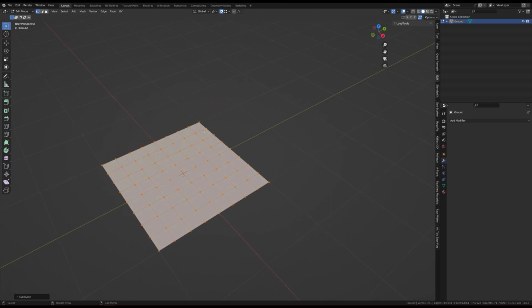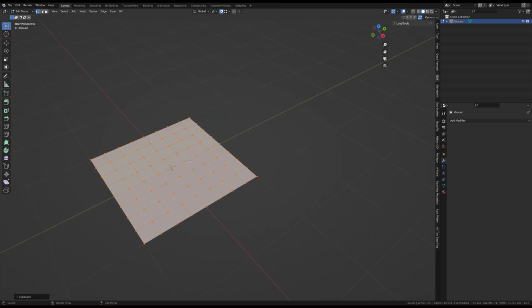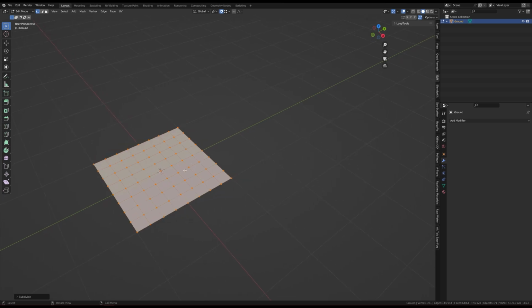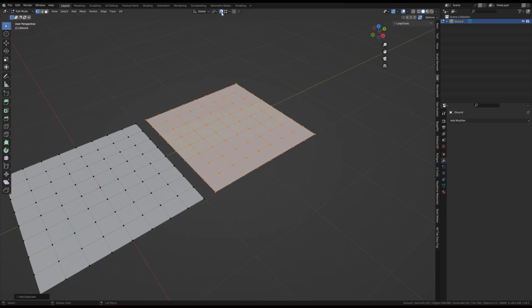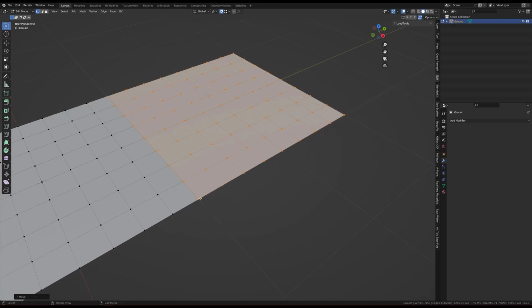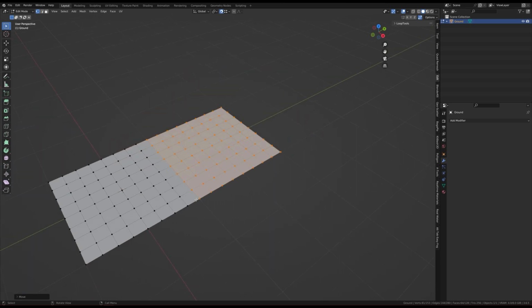And then I want it to be not a square but a rectangle. A simple and quick way that you can do it is just Shift D and duplicate it. Make sure you have the snapping on and also the auto merge vertices on, and just merge those together.